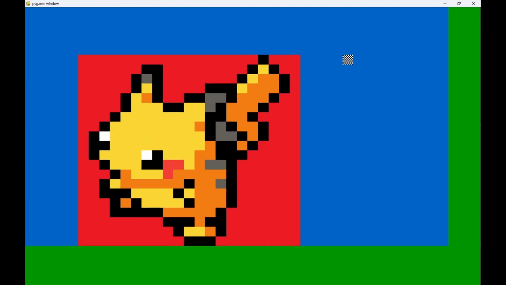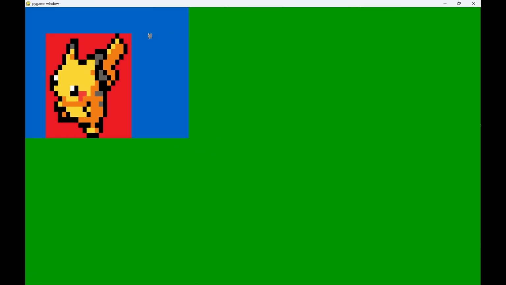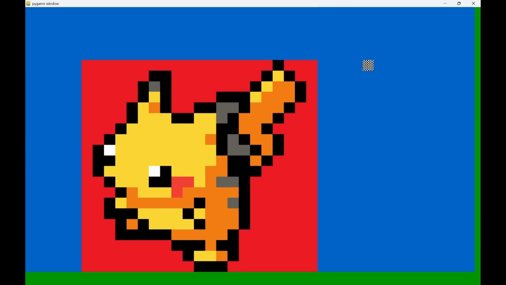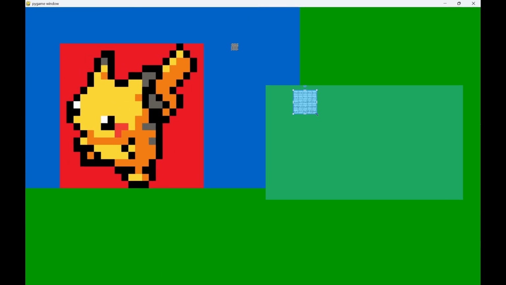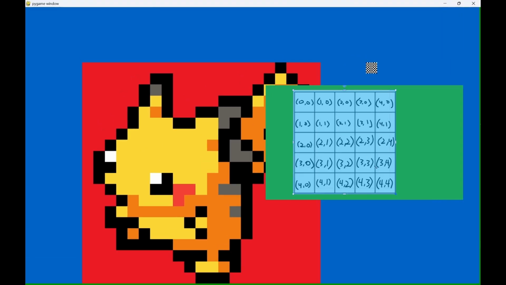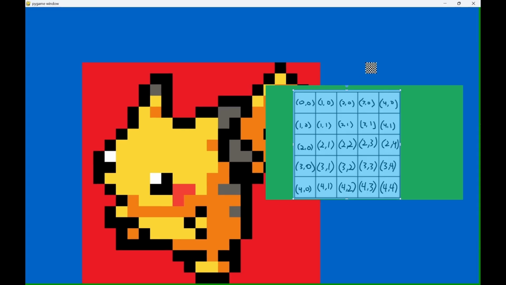On the blue rectangle, we can see it gets much, much larger, and that's because this blue rectangle has its own internal resolution. Think of a coordinate on this blue rectangle as not the coordinates on your Pygame window, but as a grid position relative to the top left corner of your blue rectangle, with each grid position having the size of 1 box on that pixel grid.